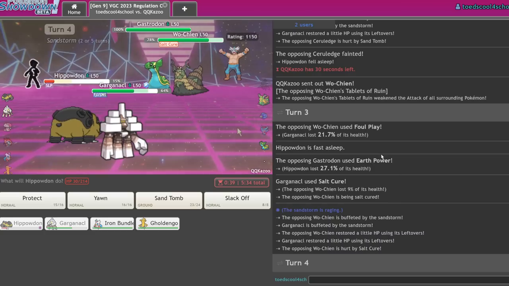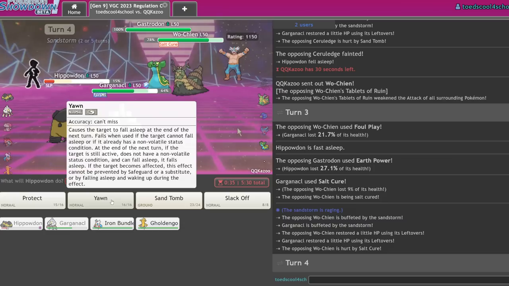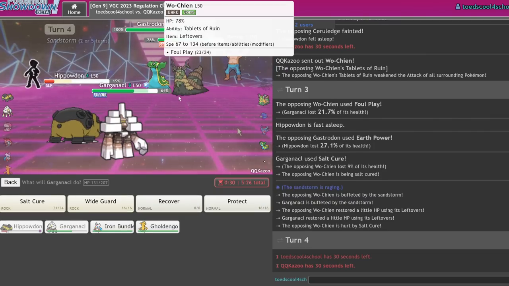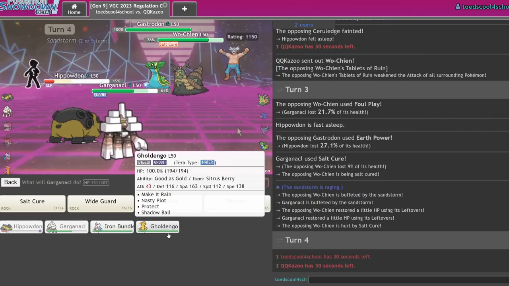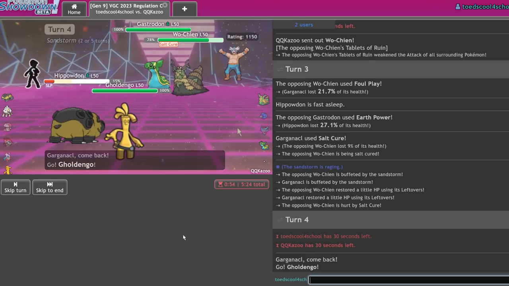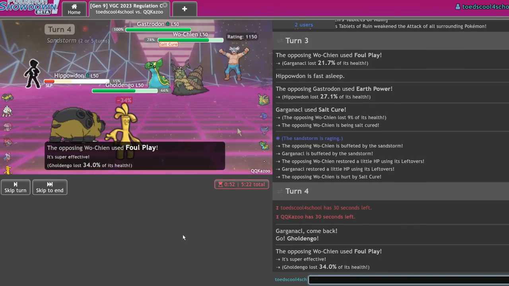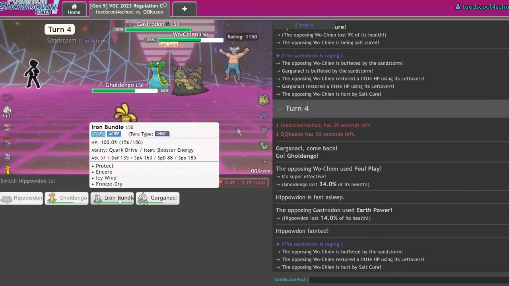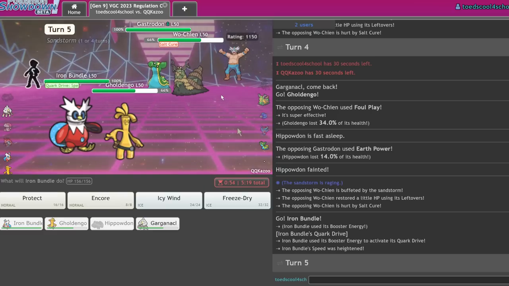Okay, so how fast was this thing? Did we sleep before it Earth Powered? We did sleep before Earth Powered. I'm going to try to go for a slack off. And I'm actually going to go into Golden Go here because it's going to block a Leech Seed. Yeah, go for it. Hippowdon's going to wake up anyway. Yeah, Foul Play does a decent amount. Stay asleep. We're going to get Earth Powered. That's fine. Let's get in the Bundle. Beats them both. Yeah. We get in the Bundle.